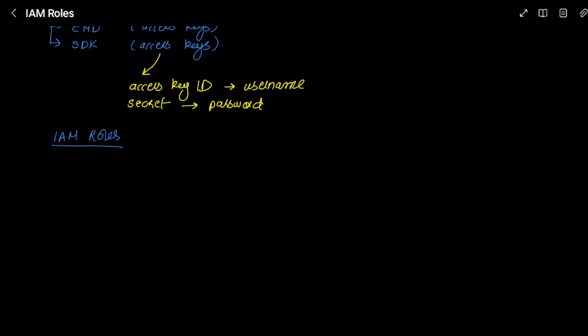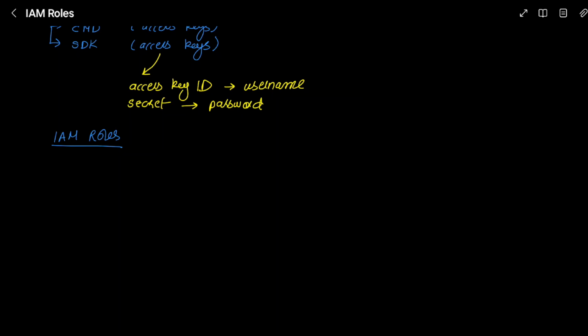For example, your EC2 instance, which happens to be the fundamental of any computing that you'll do within AWS, if it needs to access a particular S3 bucket, what you can do is build a default role for that. And the same behavior can be replicated for Lambda functions. If they want to access a particular service, then you can use a specific role for that. So this is what you should remember.